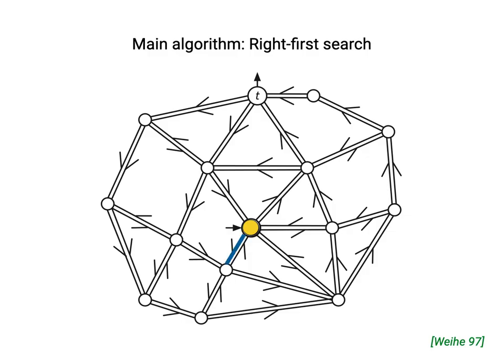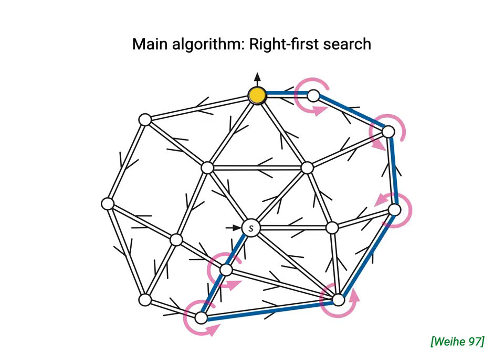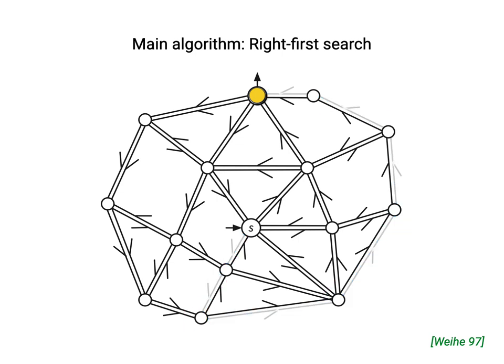Okay? So here's a working example again. I've got a token. That yellow dot there is sitting on node S. And I picked an outgoing dart. I marked in blue. And I moved the token down that dart. And now I've entered a new vertex. To figure out how to leave, I scan counterclockwise around that vertex, starting with the incoming dart until I find an outgoing dart that I haven't used before. I send the dart down, the token down that dart, look counterclockwise, find an outgoing dart, and so on. And so eventually, my token reaches the target vertex T. Now remember, the rule is I'm never allowed to use a dart more than once. So to simplify the picture, I'm going to erase those darts. And then I'm going to magically transport my token back to the start vertex S.